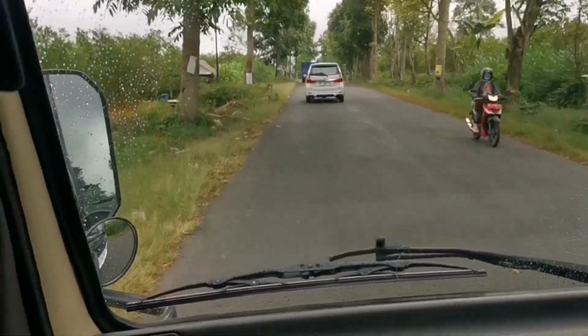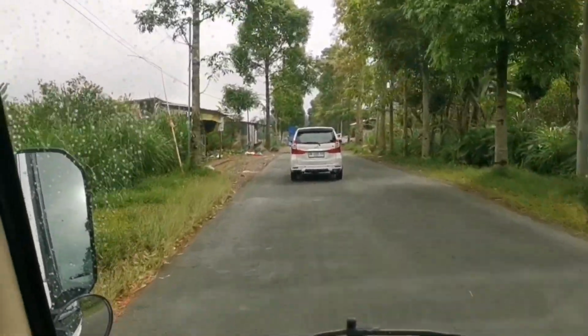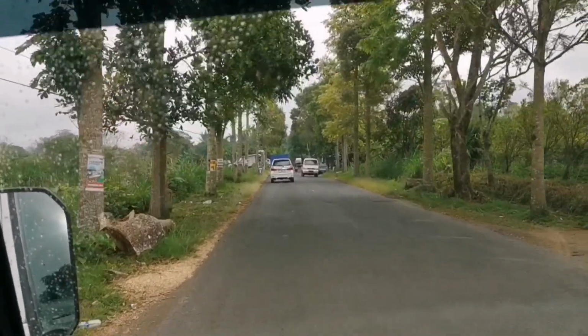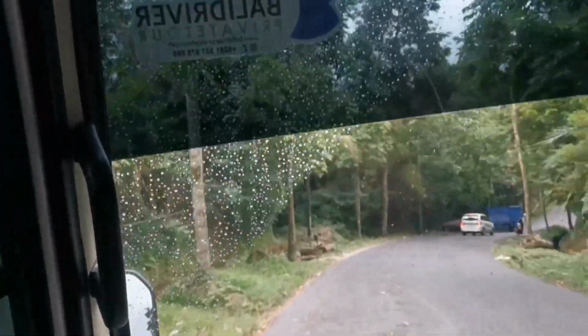Probably another 10 or 20 minutes we'll reach. So this is all hilly. Yeah, so I think the land is very fertile here, like my friend Chia says. They have very healthy and fresh vegetation on my left here. I also see a lot of businesses dealing with vegetables. Maybe the city folks come over here to pick up the vegetables and so on.